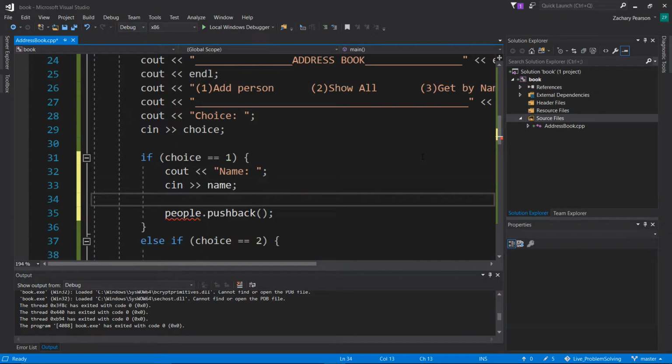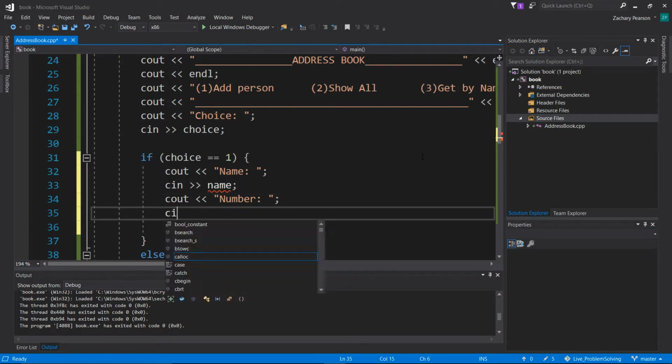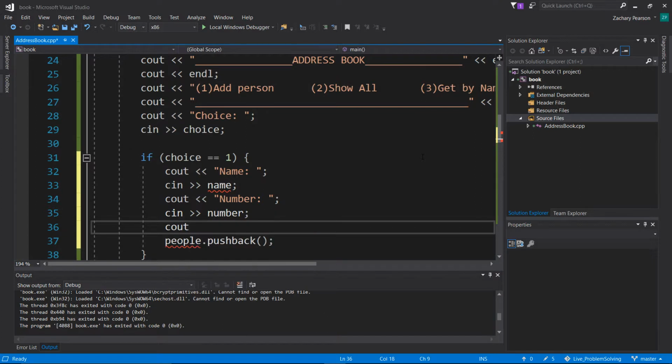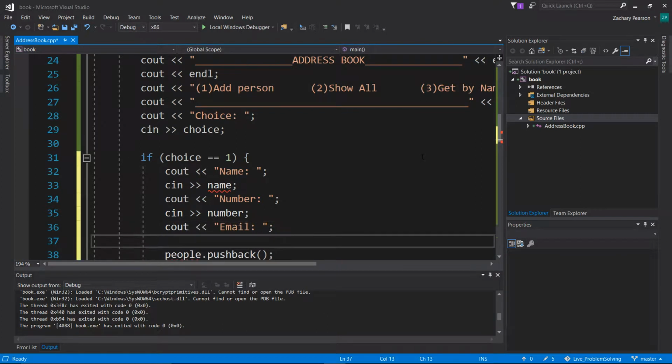We'll have to define all these. Cout number, cin number, cout email, and then cin email. All right, so then we'll define all of those.